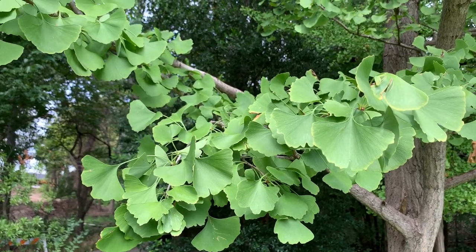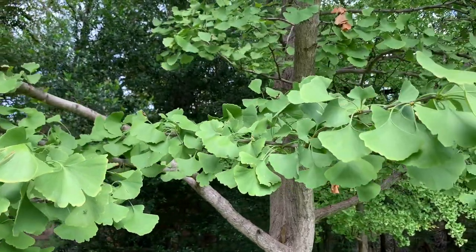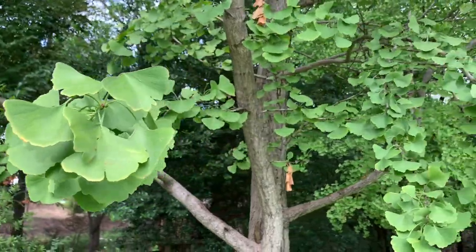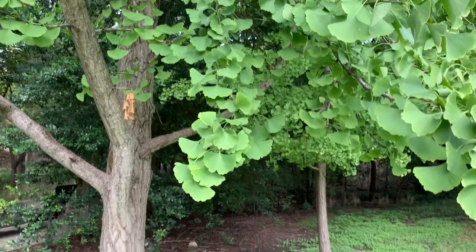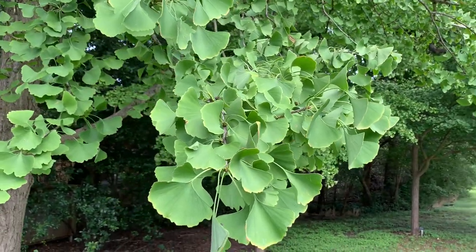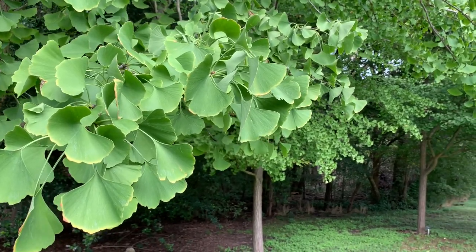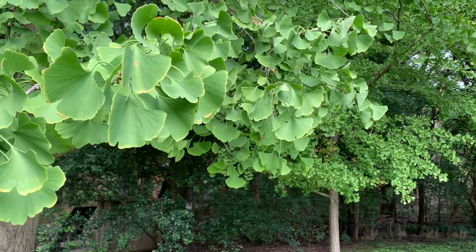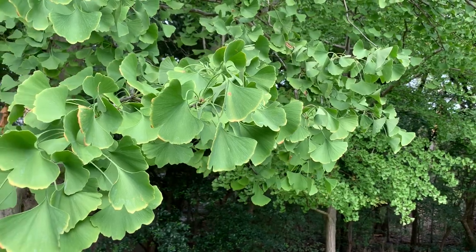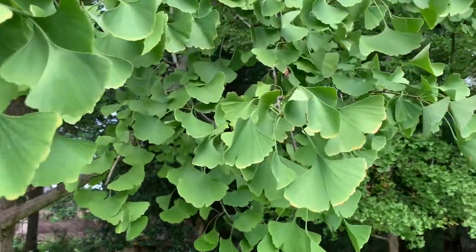This is the awesome ginkgo tree, which is a living fossil. It used to be thought extinct, but the ginkgo tree is found in the fossil record 150 million years back. It died out in North America about 7 million years ago and was rediscovered in China, introduced to the Western world in 1874. Long-lived, some specimens in China are well over a thousand years old. While most plant families have hundreds of species, the ginkgo is so unique that the one species has its own family. Botanically, ginkgo trees are related to cone-bearing plants such as firs, spruces, and pines, despite having no other resemblance to them. The seeds from female trees, while famous for their putrid odor, are used in traditional Chinese medicine, several foods, and even candy. What a cool tree.